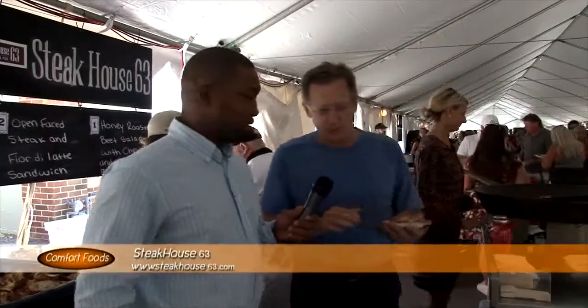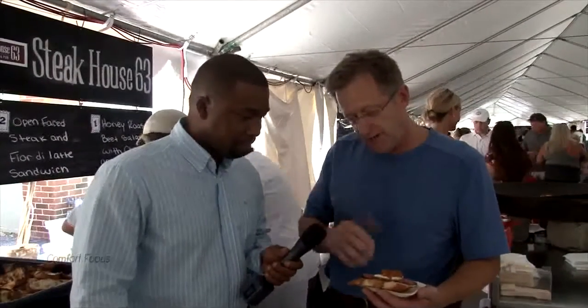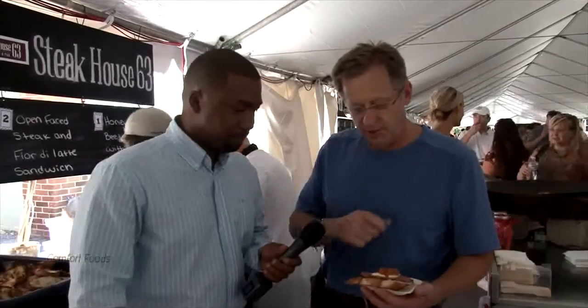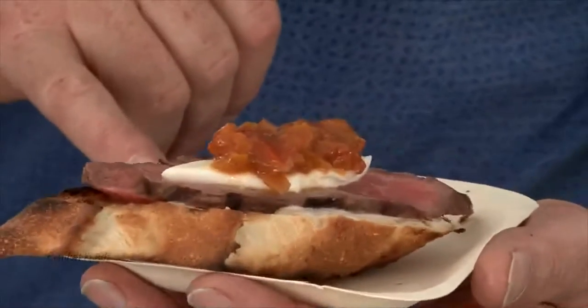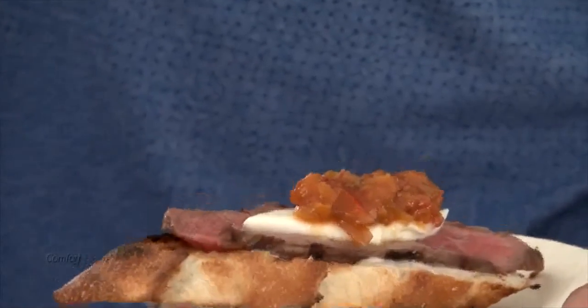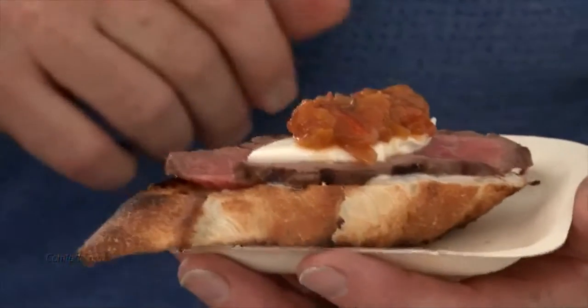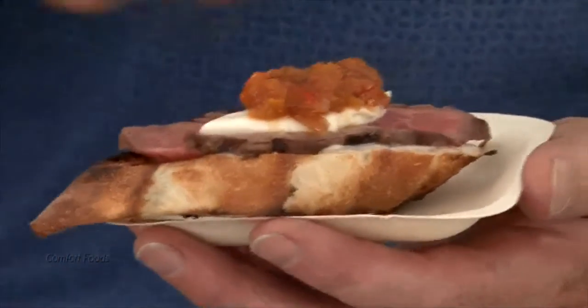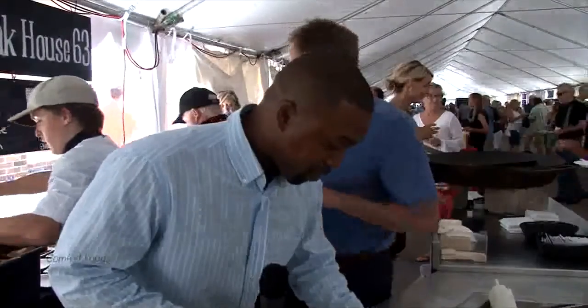Okay, so the second one we've done, we've taken a beautiful piece of French stick bread, cut it, quickly brush it with some garlic and butter, grill it, and then we've done a tenderloin that we've cut thin. This is the Fior di Latte cheese, which is done by Saputo cheese. A little bit of salt and pepper, because the cheese comes like a mozzarella, you've got to add a little bit of salt and pepper, and then we've done a little red pepper nata on the top of it to give it a little bit of kick. Okay. Great comfort for you guys.